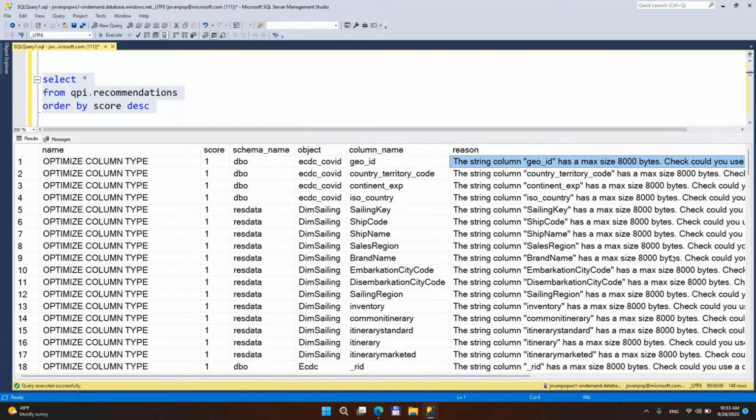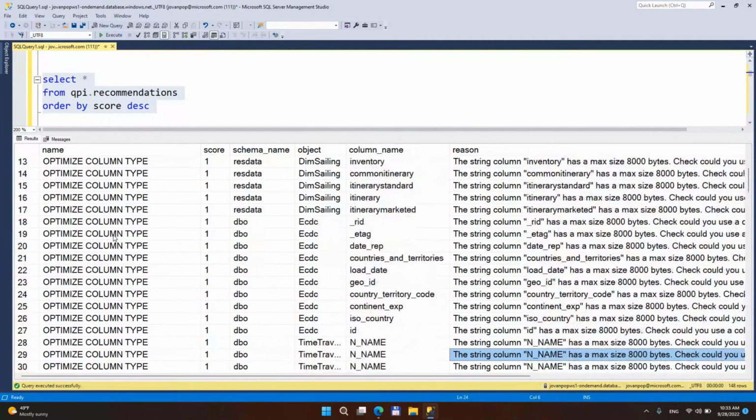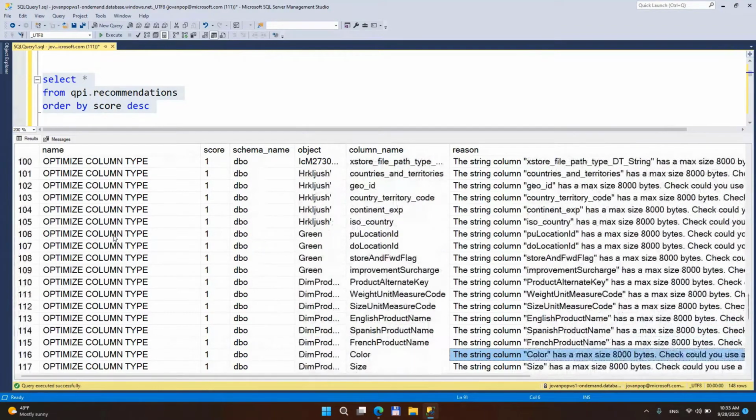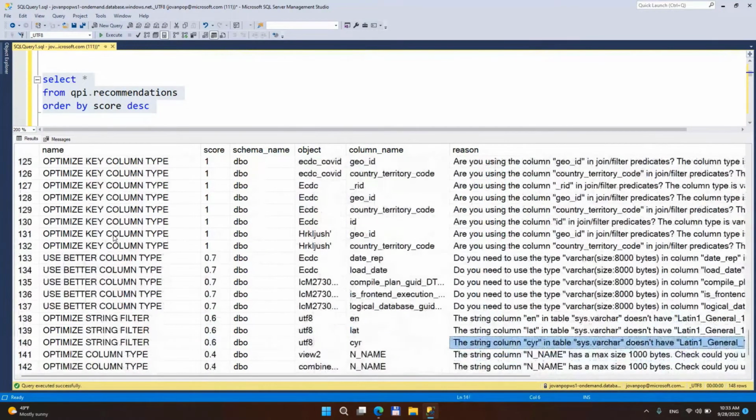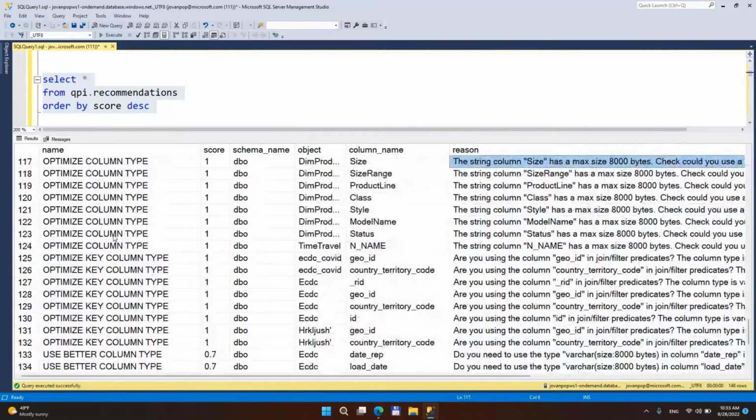Probably you should use some smaller types. And using smaller types will improve your performance. So if you go down to this result, you can see many optimize column type recommendations, where it is recommending me to change my max size of 8K to a smaller size. So here I have many string columns that I defined with varchar 8,000.